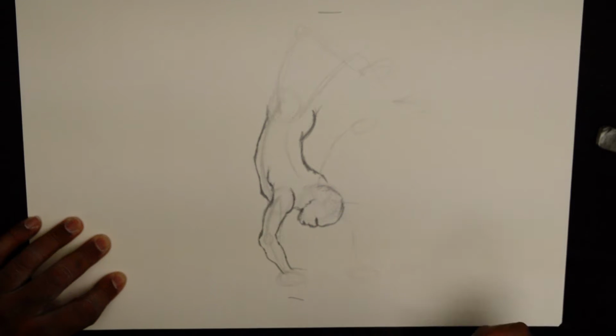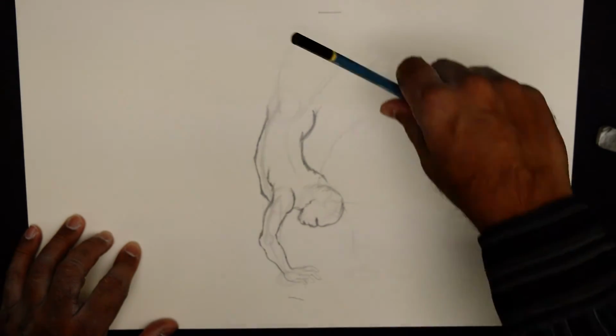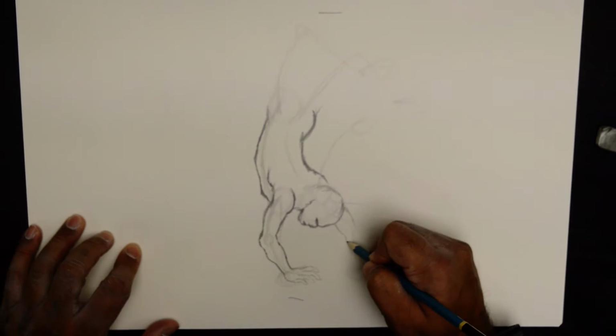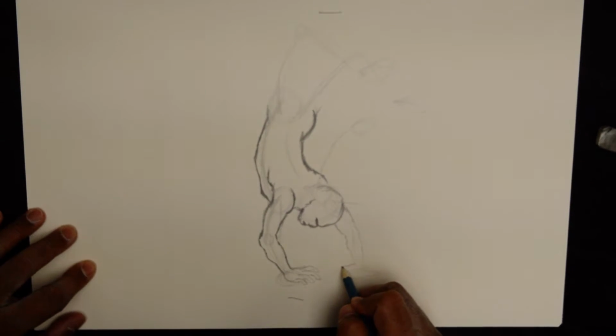Then right here, depending on what angle you are utilizing, you will do 1, 2, 3, and 4. So those fingers and the thumb not visible there. And then if you're putting this hand down, you're going to come down again. Different angle. Again, if the hand is inward, you're going to go 1, 2, 3, 4.